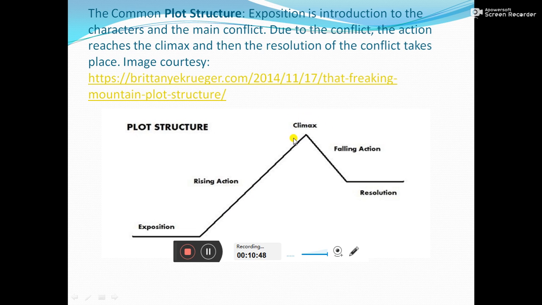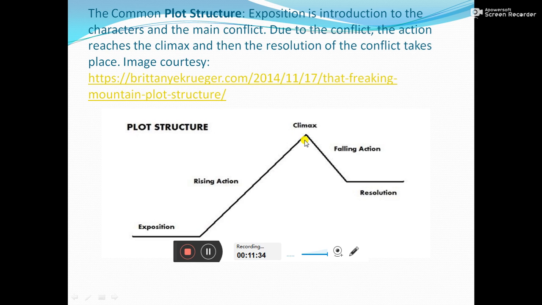At the climax, there is conflict at its top. The conflict either gets resolved here or it remains the same. After this highest point, there is falling action. Falling action means there are certain events. Now see this line, the length of this line. The length of the falling action is much shorter than the rising action, because rising action takes most of the space in the novel. Most of the length of the novel is taken up by the rising action.